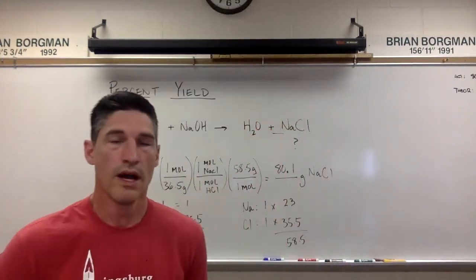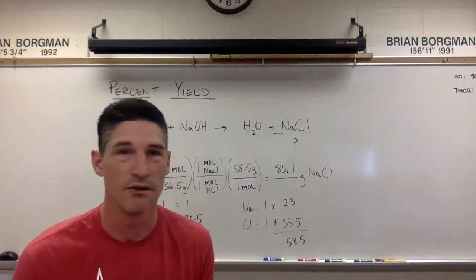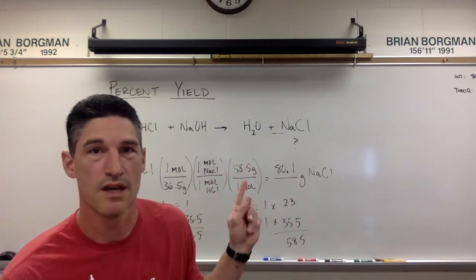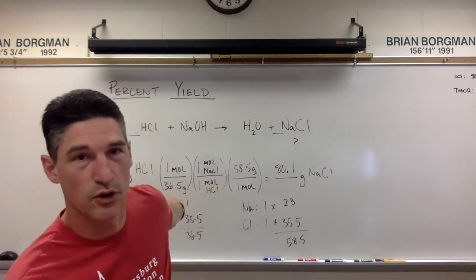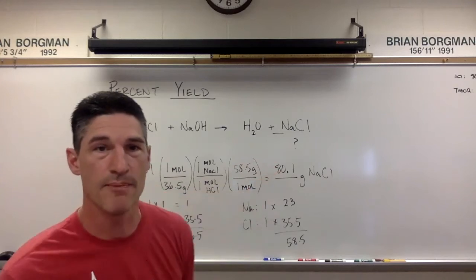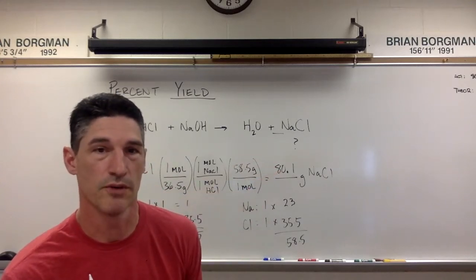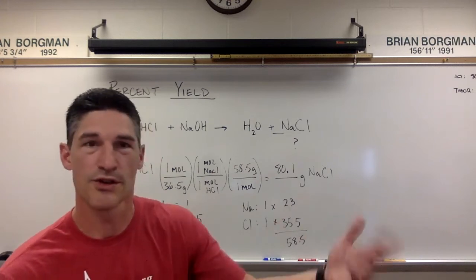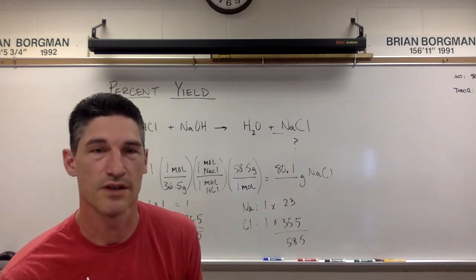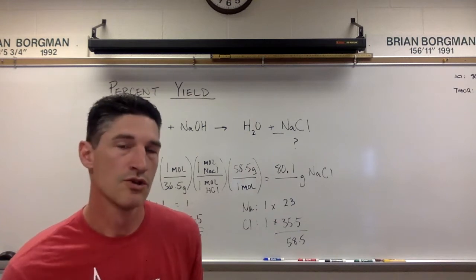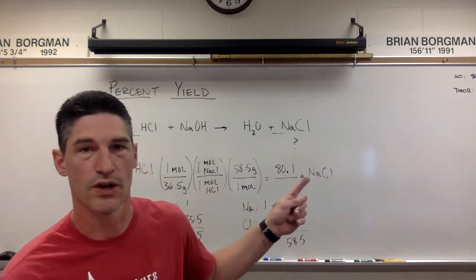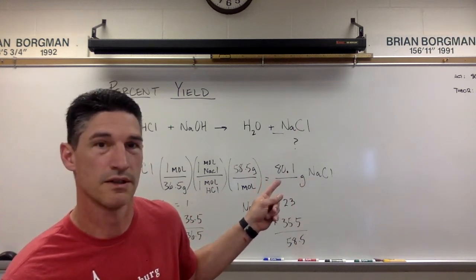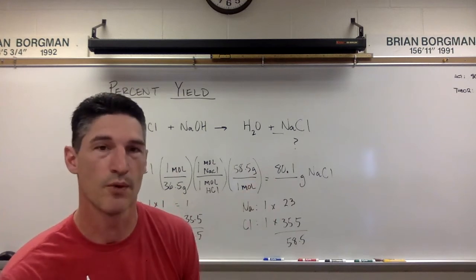So if the world was perfect and everything was good, then if I run this reaction, I use every single last atom of the hydrochloric acid, I should expect to see 80.1 grams of sodium chloride. Like I said at the beginning, if the world is perfect, I should get 36 cookies because that's what the recipe says I should get, but I only got 32. So what this is known as is your theoretical yield. In theory, this is what should happen. If everything's perfect, in theory, you should get 80.1.